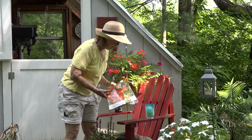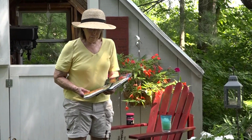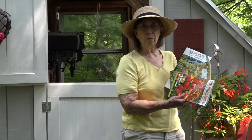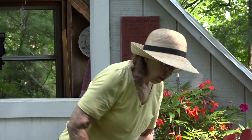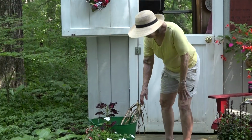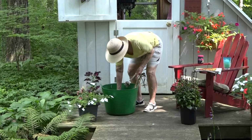If you haven't ordered your bulbs yet, the bulb catalogs are out. The bulbs are all online. It's very easy to order bulbs for fall planting for spring flowers. And that also includes garlic. And I was surprised that the garlic is really going fast on the site that I generally use when I went to order it a couple weeks ago. But I have plenty of garlic, and I will use some of it in my garden.